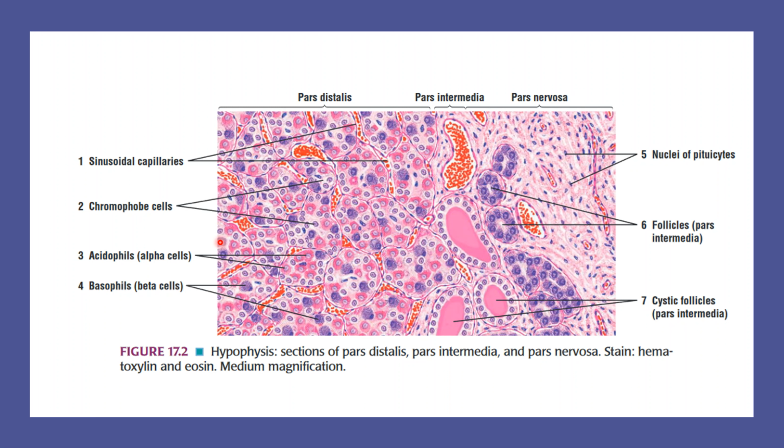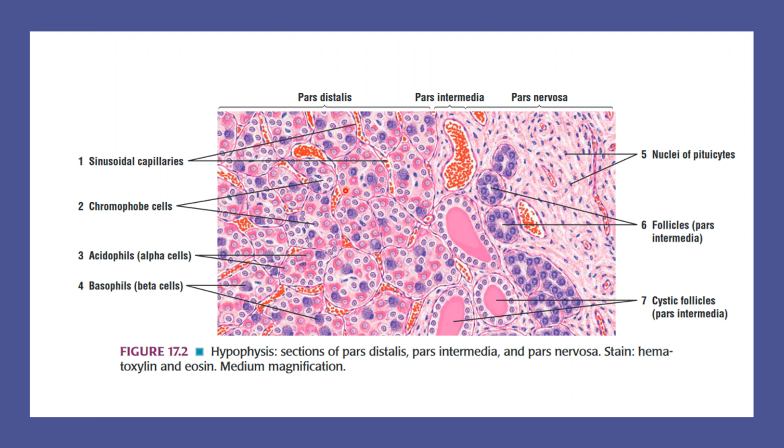Next, the chromophobe cells are light stained. They have fewer secretory granules, and because of that they are light stained. They are called chromophobe cells, or otherwise considered degranulated cells. Degranulated chromophils are called chromophobe cells. The main feature of pars distalis is the presence of endocrine cell clusters. In each cluster we have chromophils and chromophobes. These are the chromophils, these are acidophils, these are basophils. In between them we have chromophobes.